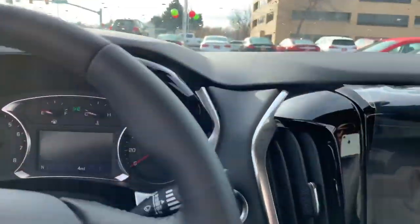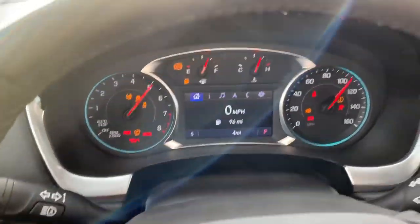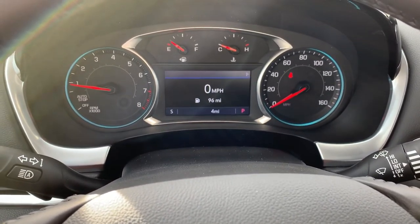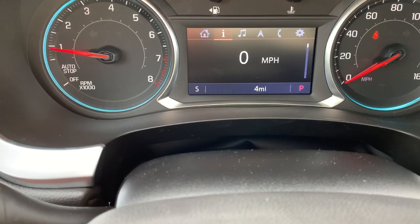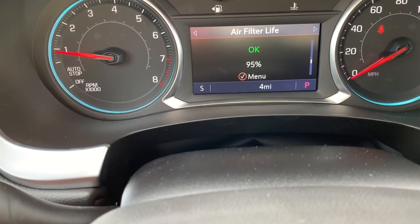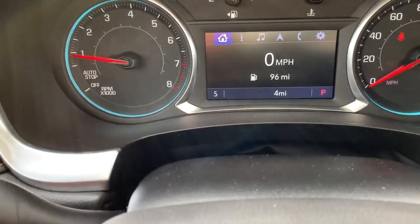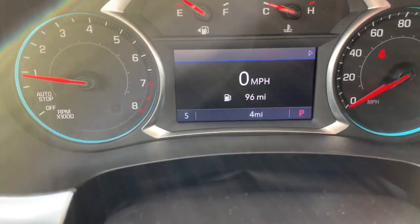Coming around inside, let me start this baby up officially. All right, so now on this little dash we can scroll over — we've got an info page, we've got Trip A and Trip B, we can see our fuel range. We've got 96 miles until we're empty, 100% oil life, we can see tire pressure sensor on each tire, air filter life, average fuel economy, and you can set a timer if you want. On the home page we've got speed, which is zero — driving and filming is not a good idea. I've got 96 miles until I need to fill up and we've got four miles on the vehicle.